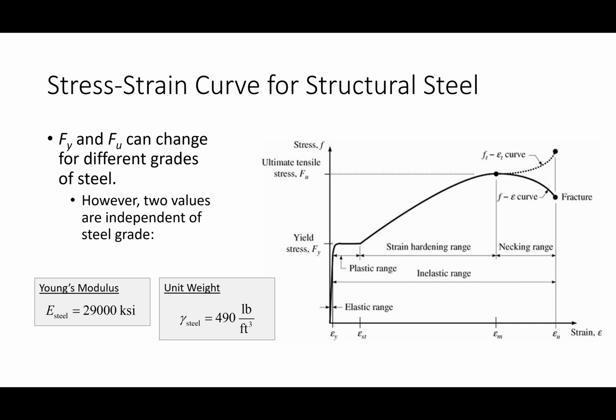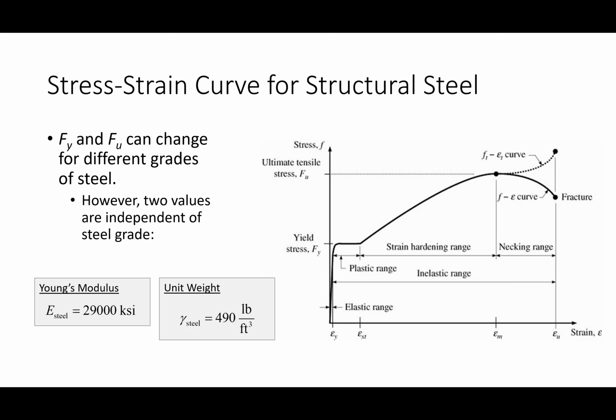So if you ever hear me use the term ductility, what is my scientific definition for ductility? Ductility is the ability of a material to withstand inelastic deformations. And steel is a very ductile material. So I just want to put this in scale. The reason I think that's so relevant is because a lot of what we try to do in steel design is limit stresses here. We try to keep the behavior there. That's not to say we don't allow more all the time; in certain connection and tension member situations we allow up to fracture. But in beam deflections, we try to keep those deflections elastic as much as possible.